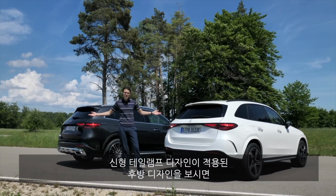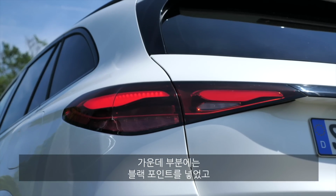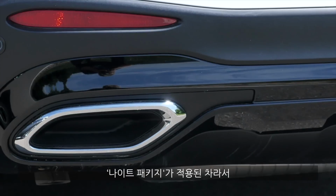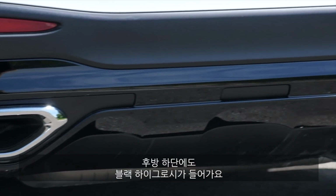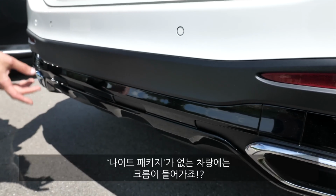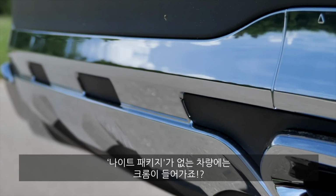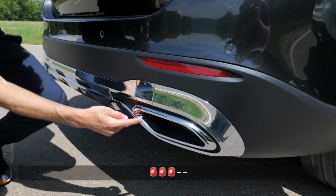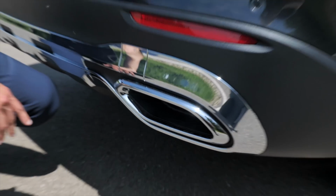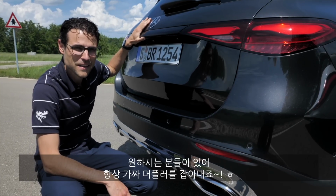Perspective here from the rear, new styling for the tail lamps, more horizontally drawn, but in the middle blacked out. Talking about black, this one once again with the night package, and that means that in the lower part we have once again the black contrast right here. And when we take a look at the other vehicle without the night package, more chrome, but in both cases here, AFAP alert, Autogefühl fake exhaust police, clear case for fake exhaust, and of course we always take a look out for that for you.